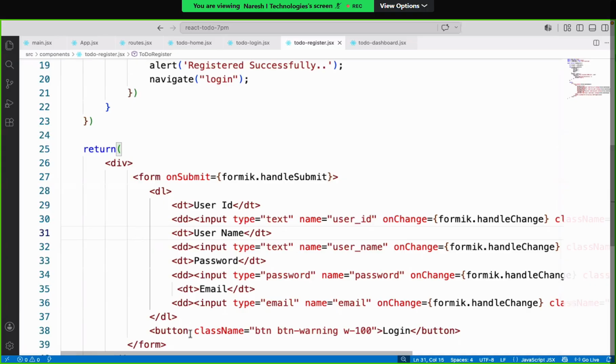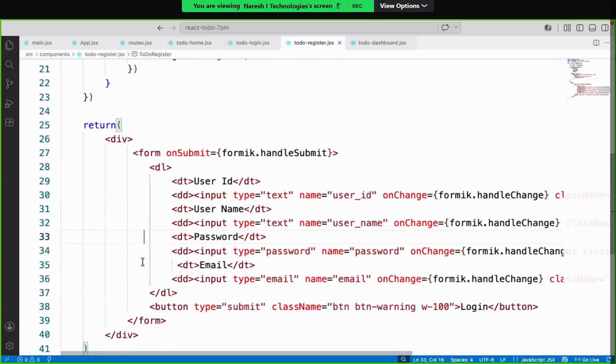And better always make the button type as submit. Otherwise, it warns you. Button type should be submit. So let's check the first thing. Enter the details in the form, submit the form, and see that the data is posted into the db.json file.